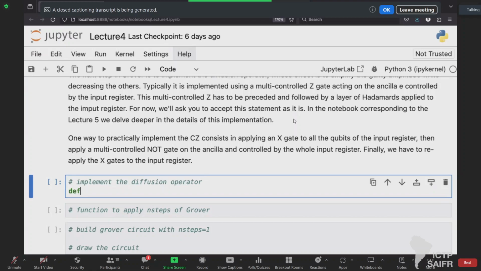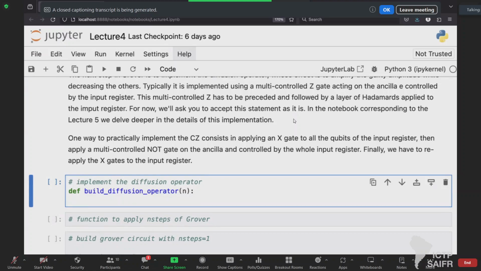So a function which we can call build diffusion operator, and we just need the number of qubits n. Because the diffusion operator is not depending on the target state like the oracle, we should know which is the state. The diffusion operator needs just to perform an inversion with respect to the superposed state, like we were showing in the plot with the sphere.